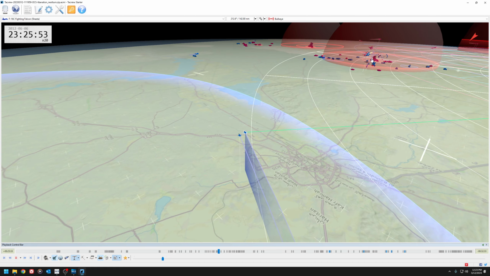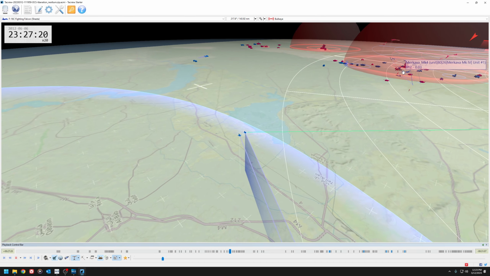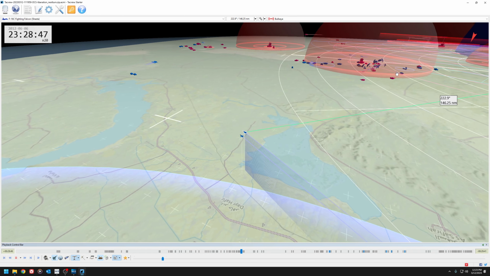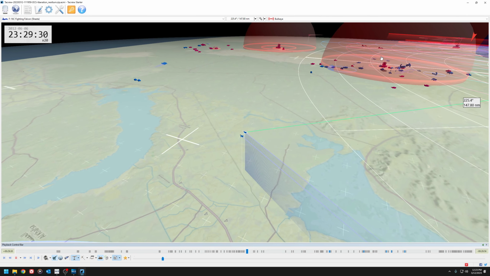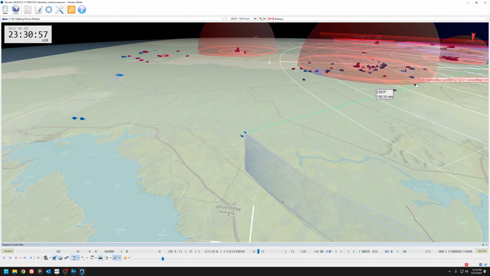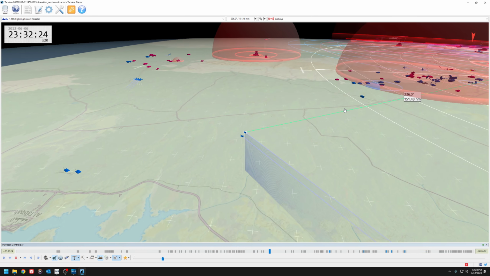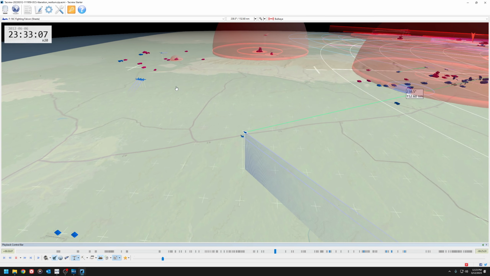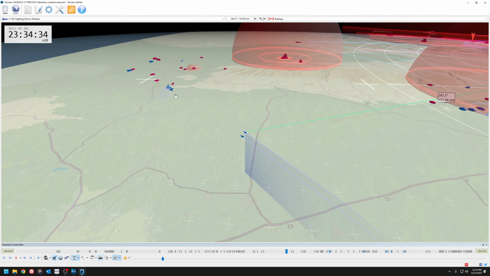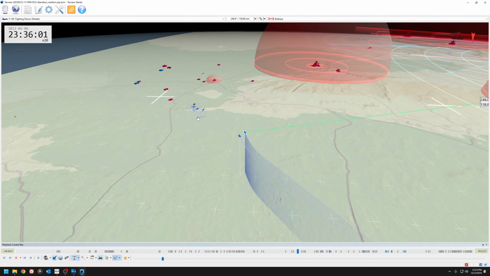F-15s are getting all serious and tangoing with these guys. Yeah, they did a good job. Look at that. Wow, they smoked all those SU-30s and MiG-23s in the area. Good job, them. Then we lost one F-15 there, and that second one goes down. That's too bad, probably because they're out of missiles. Here's those A-10s coming up on the front line. Yep, they're starting to engage. Fantastic.